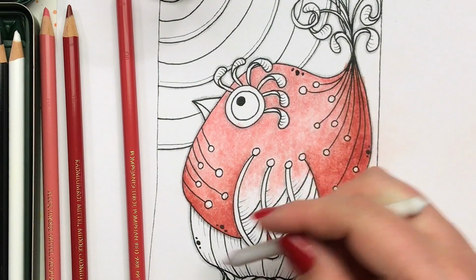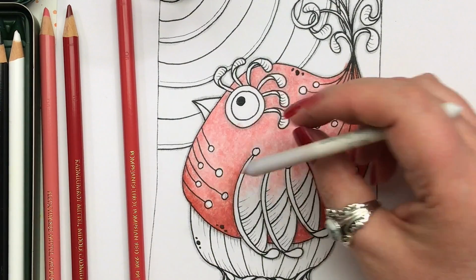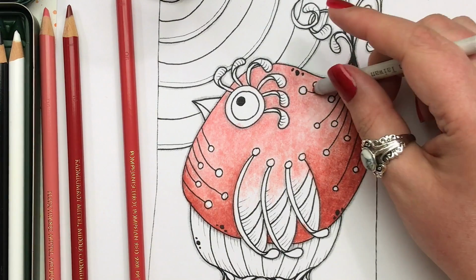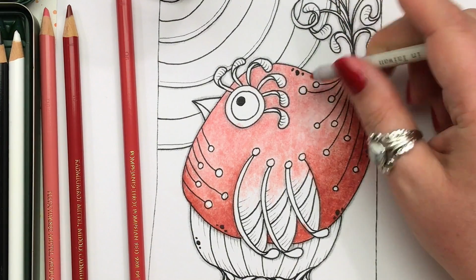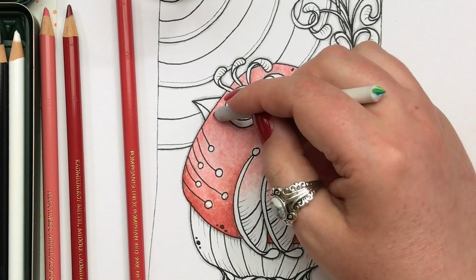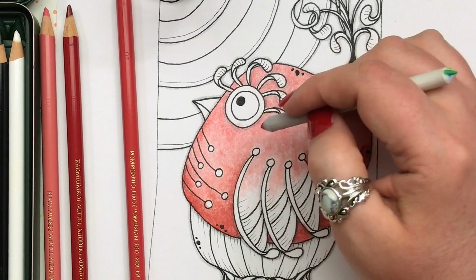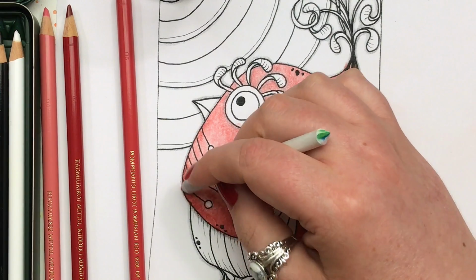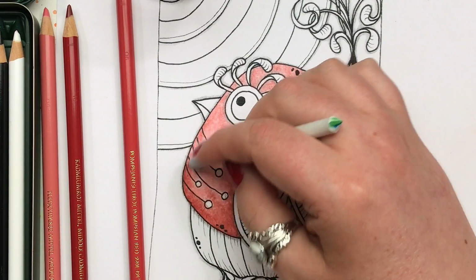Love it. I don't have to keep adding layer upon layer until all that white disappears. The Odorless Mineral Spirits takes care of it for me, and I don't have to be wearing out all my energy and muscles in my hand to do it. Fantastic tool.